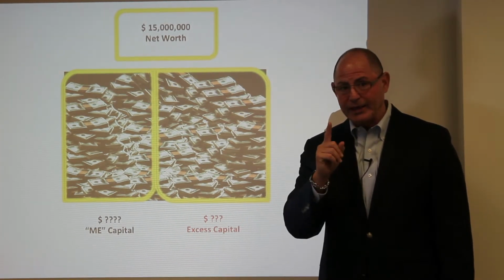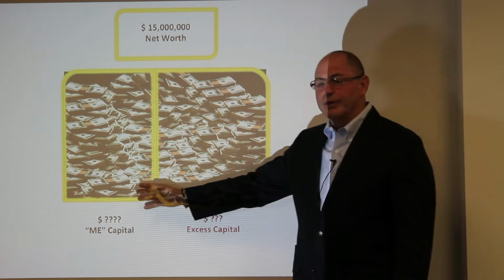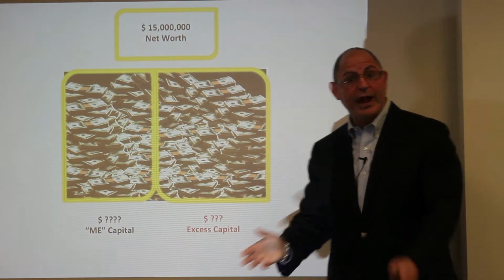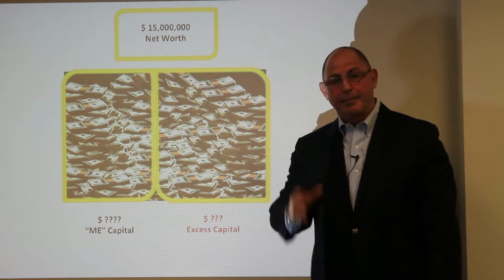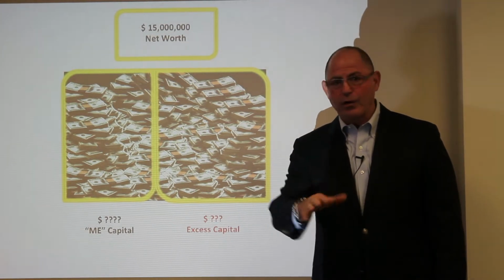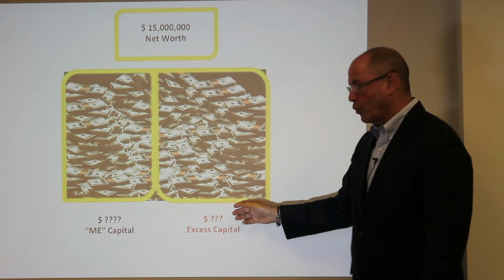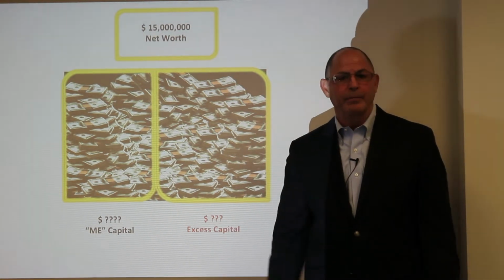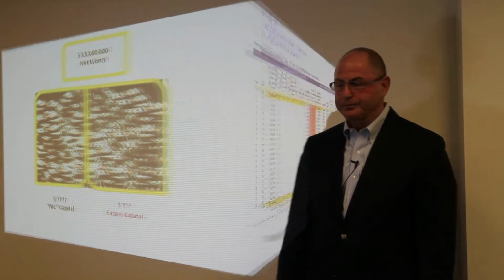Now remember, the key is we want to make sure you have enough capital for yourself. If you ever need any of this excess capital, that you can get to it. But at death, whether it's today or 40 years from now, we are going to make this money explode into a much larger sum than what would be there otherwise.